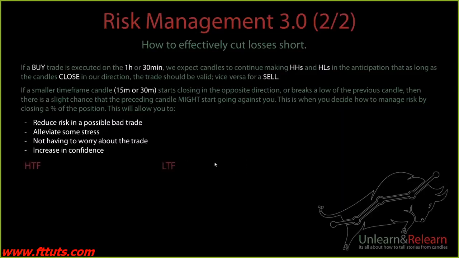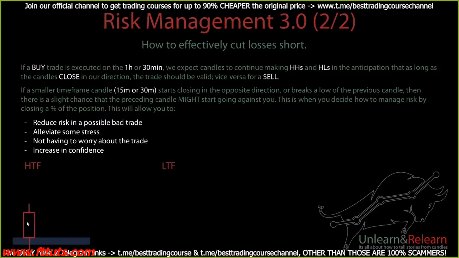Now, looking at some examples, let's say we have the high time frame here on the left hand side, and the lower time frame on the right hand side. When we have these two on the left and the right, let's say we have a support, and we have a candle that's going bearish. Let's say this is the 30-minute candle. The 30-minute candle is going bearish and the next 30-minute candle goes bullish.